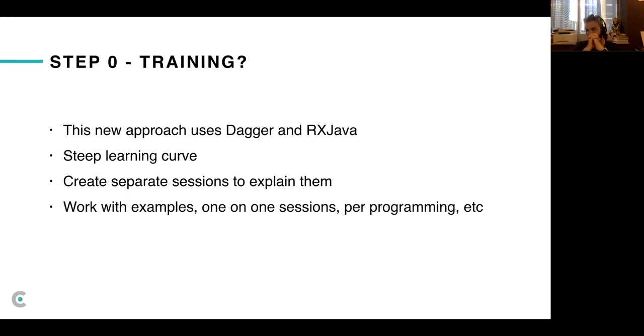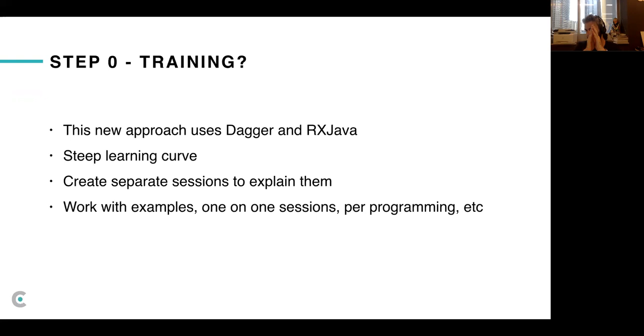This approach of clean architecture has a heavy use of DI, Dagger and RxJava. So maybe some of the developers are not accustomed to these frameworks and don't know about them, so training is actually required. Both Dagger and RxJava have a very steep learning curve, and it's not easy to get used to them in the beginning if you have never worked with them.